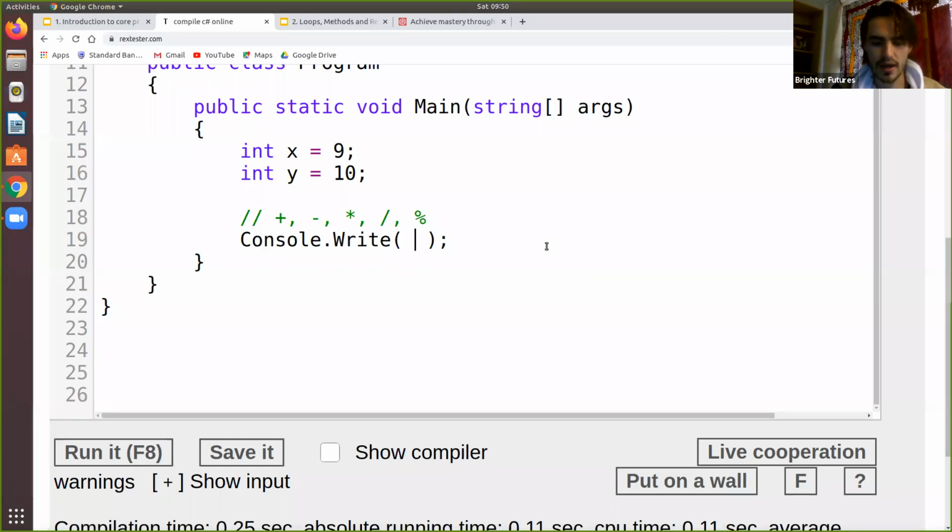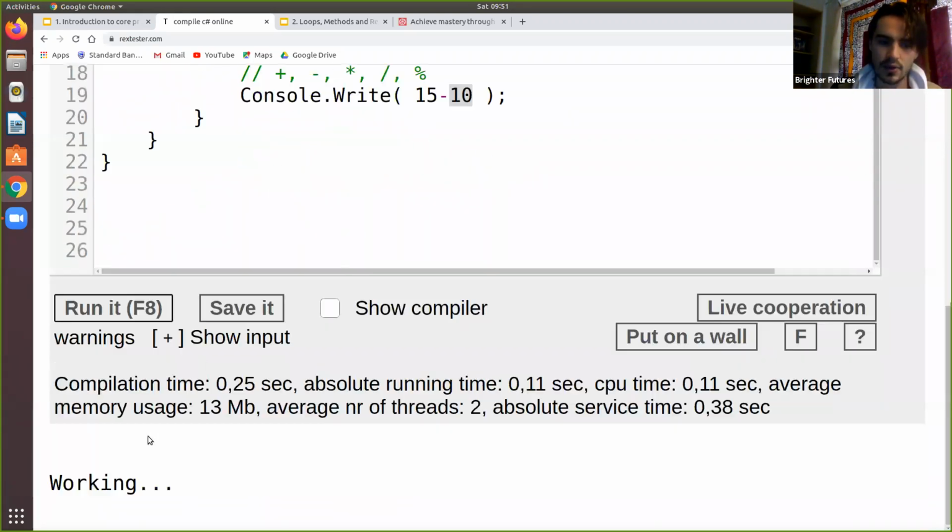All right, so the next thing is to quickly go through the next additive operators and the multiplicative operators. So we'll say 15 minus 10. Hopefully I don't have to explain this to you, but again, keep the broader pattern in mind here. There is something on the left and something on the right. The operator in the middle has a specific meaning. The minus sign means we take the thing on the left and subtract the thing on the right. So 15 minus 10 works exactly how you expect. It gives us 5.